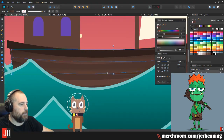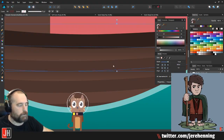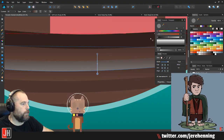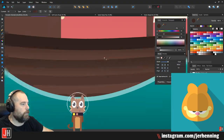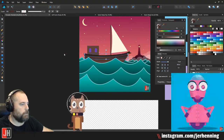I have faith. Let's go ahead and do this one now. So we'll go in here. We'll grab this color. We'll give it a gradient of right here. And let's take this color and we'll go with this. And this color, we'll go with that, but we'll go darker. Okay, good.